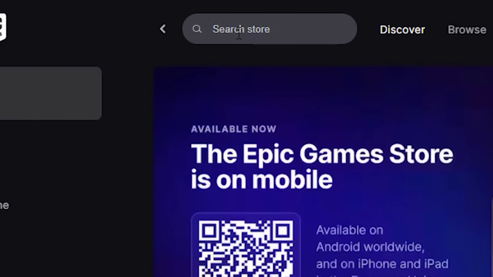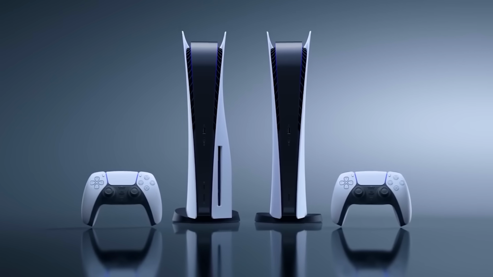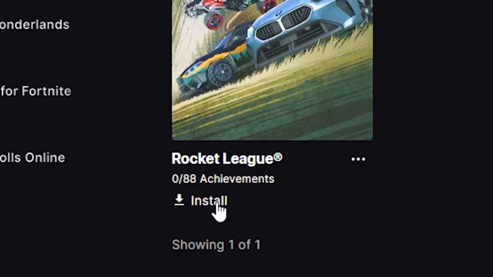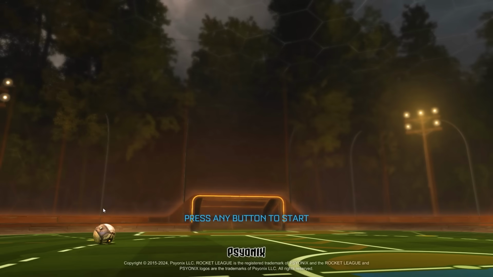First things first, in the Epic Games launcher, just go ahead and search for the game Rocket League. If you don't have the Epic Games launcher and you're on PlayStation, Xbox, or Nintendo Switch, don't worry, you're still able to get this reward on those consoles. You just need to search for Rocket League the exact same way, and hit the install button to download it. Once the download's completed, all you need to do is open up Rocket League and log into your Epic Games account.